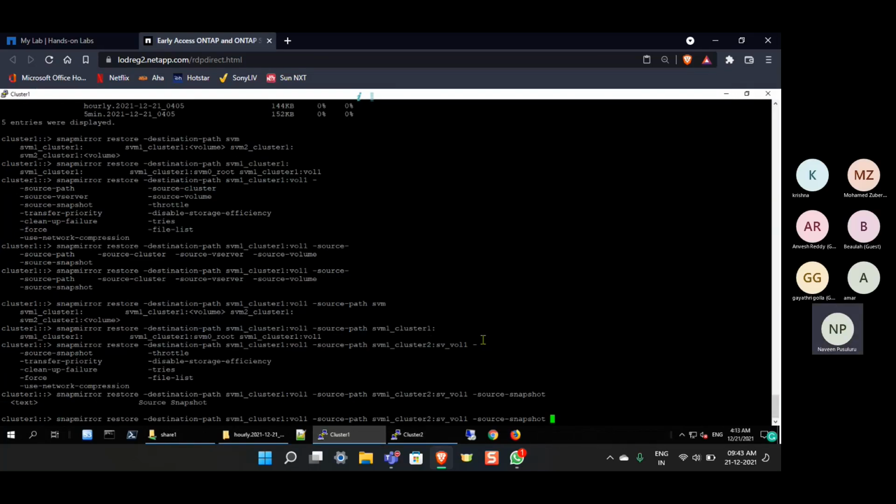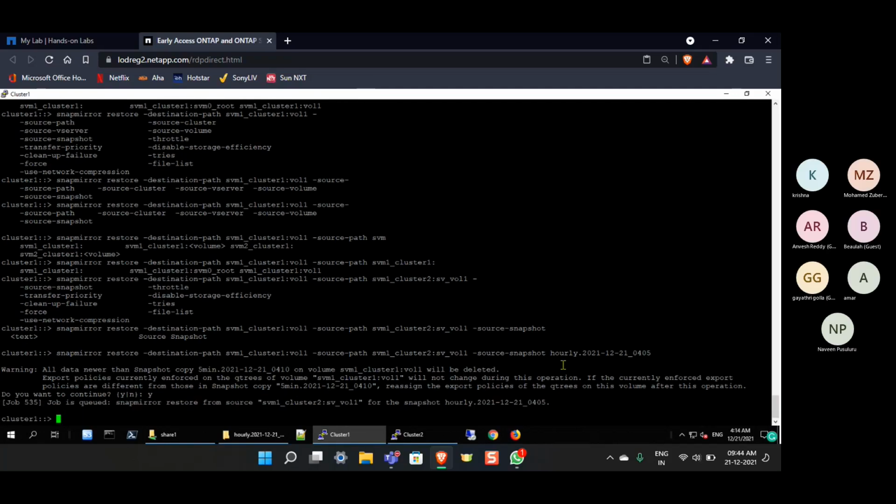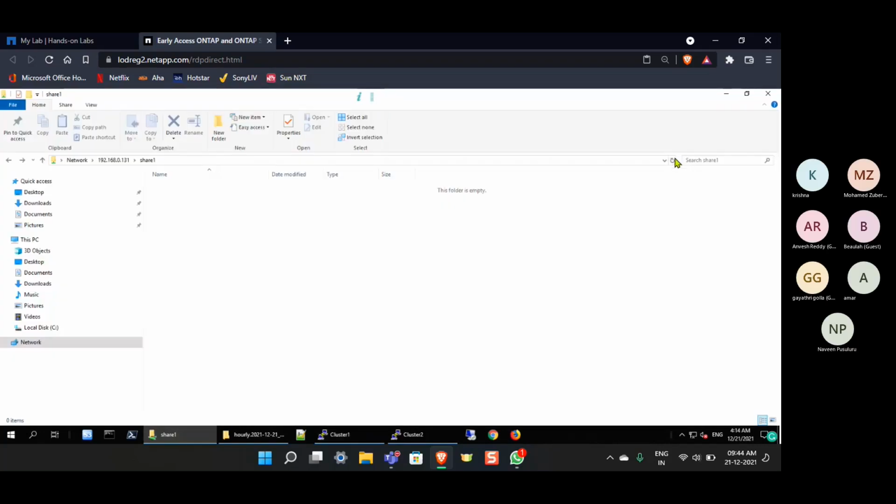What it will do is use the snapshot to restore the data, whenever the snapshot was created on the destination, my destination volume has the data, right? Like that. See, I got the data.